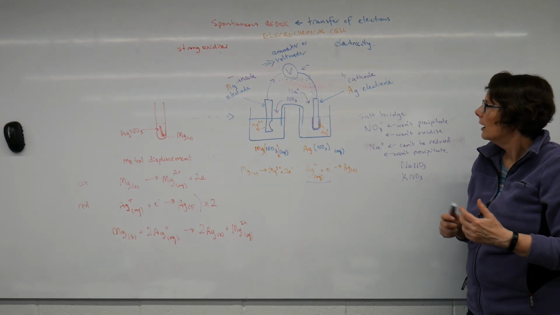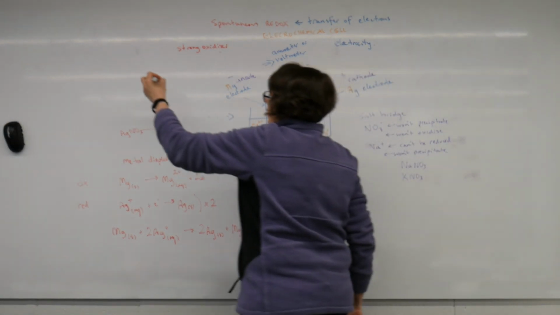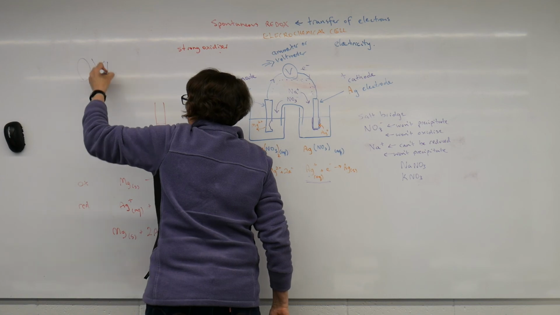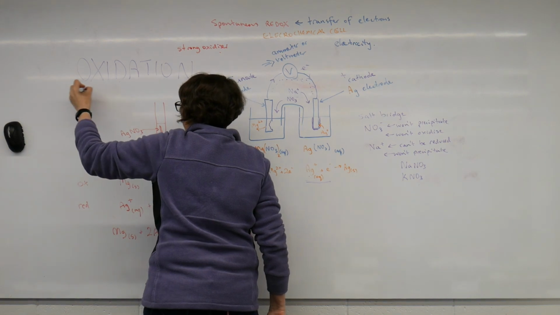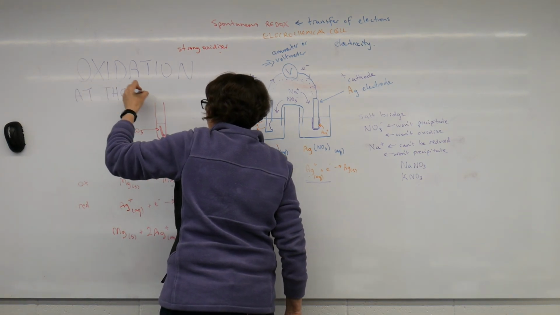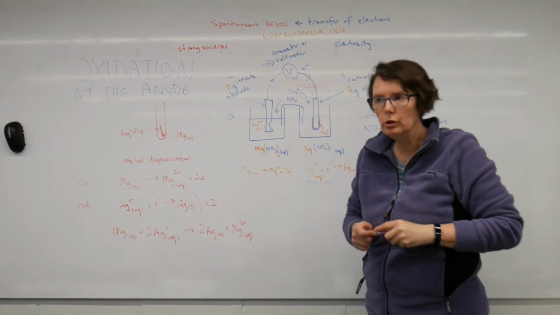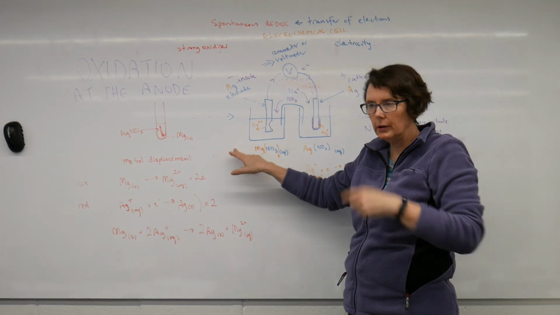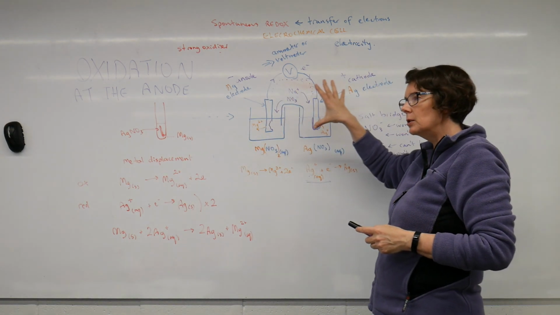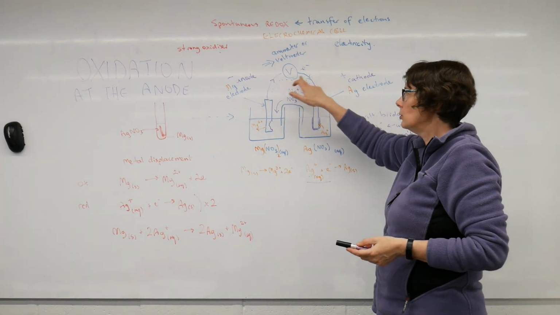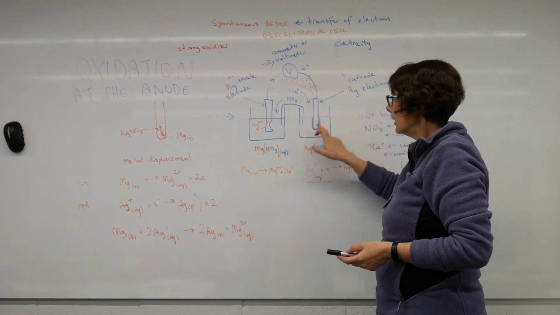And the way you remember this: oxidation at the anode. Okay, so make sure that your oxidation half cell is the one you draw on the left, and that's where oxidation is going to occur. The rest of it then should follow on from that. Our electrons are going to be moving away, and our anode has a negative charge.